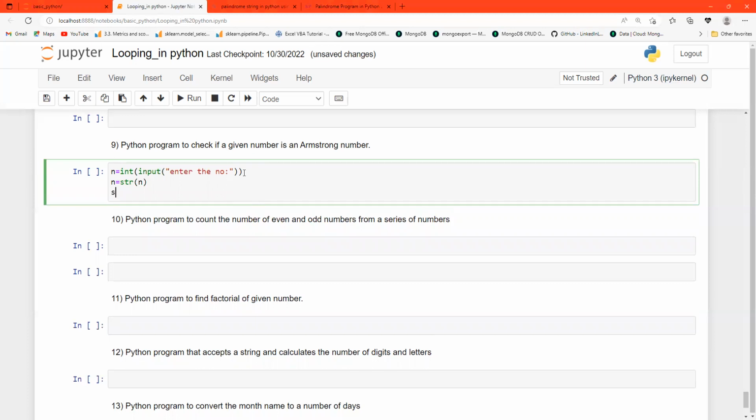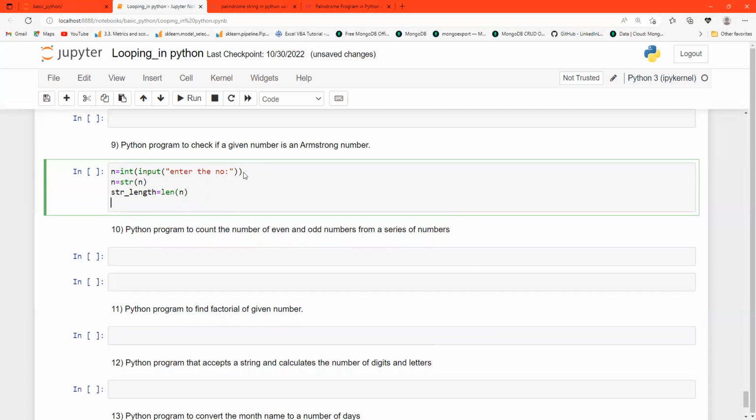So initially, str length is the length of n.